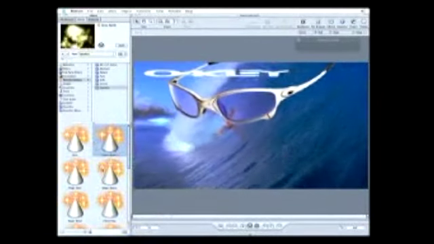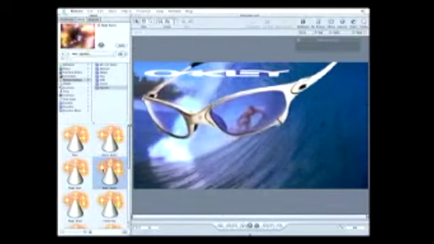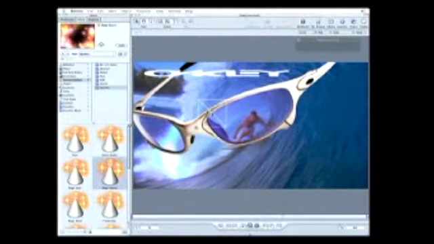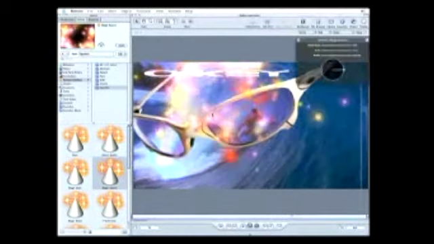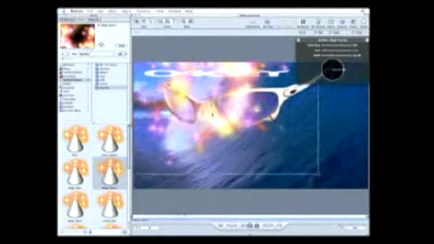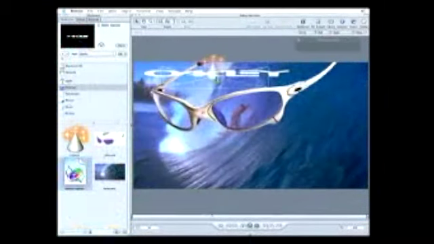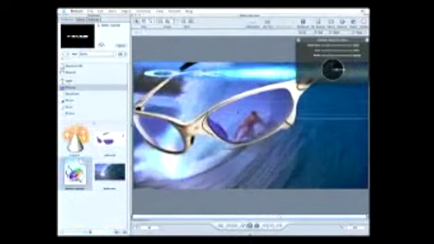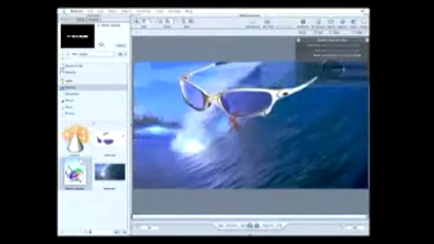top left corner. And if I wanted to take one and try it out on my project, I can simply drag and drop it on. It'll load up, and as soon as it's loaded, it'll start to play back for me. Now, that's a pretty interesting particle effect, but it's not really fitting for this project. So let me just undo that, and I'll go back to the file browser where I have one saved off called Fog Line, which I'll drop on top of the Oakley logo. Let's just move that behind the logo itself and view this project in full screen.